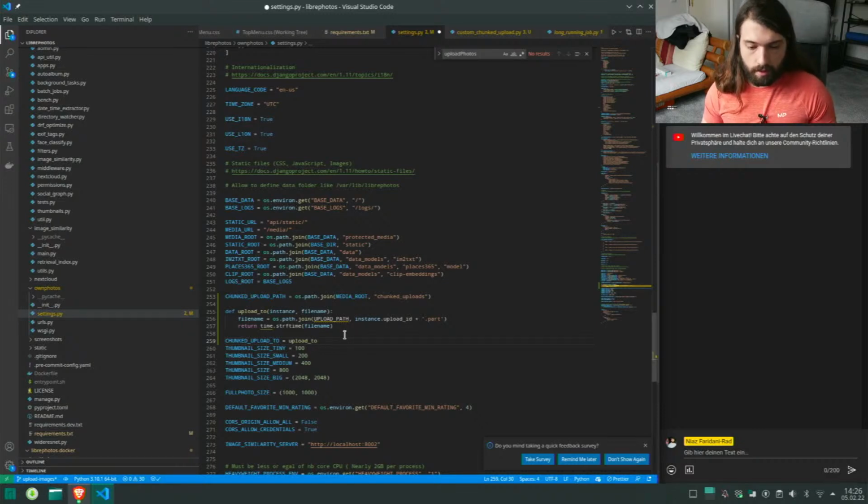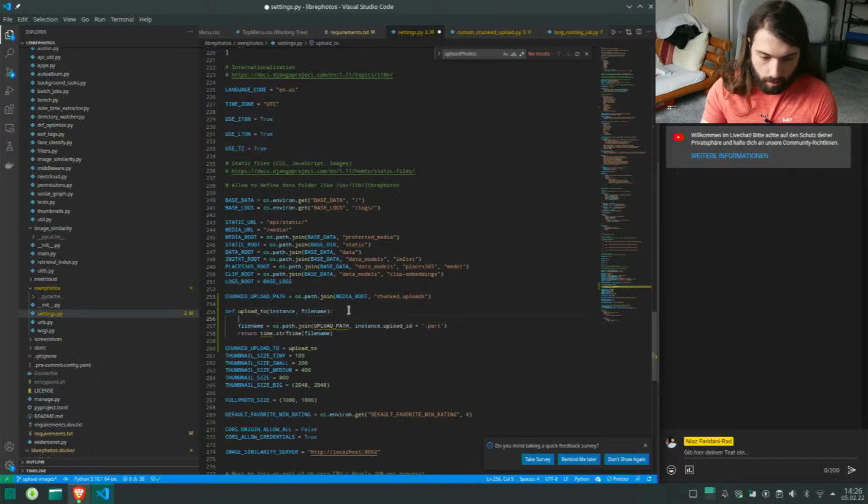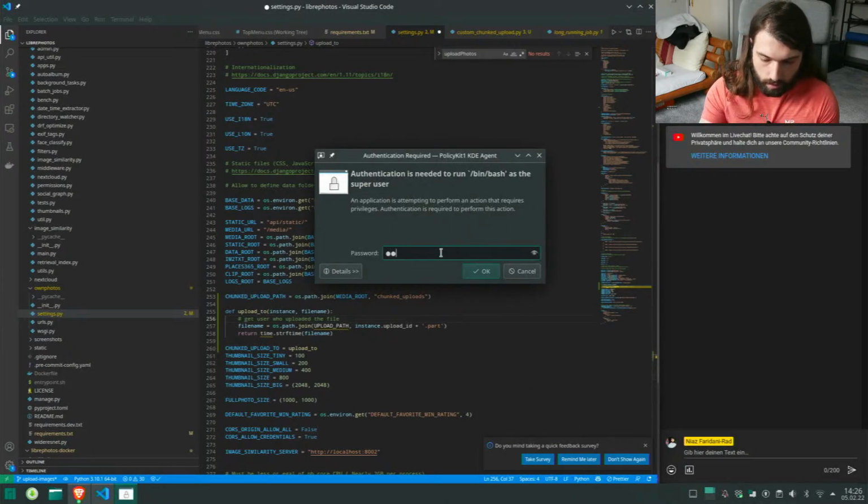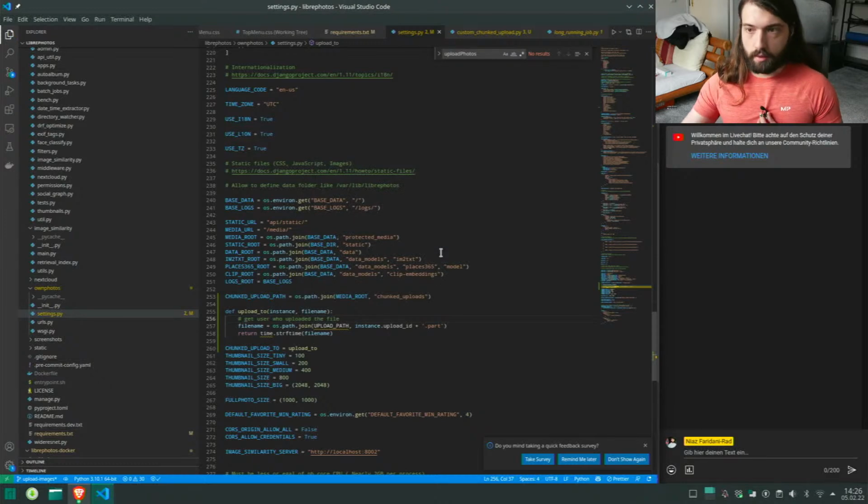So we have the instance, we have a file name, but we also want the user, right? Get user who uploaded the file. Save. Retry sudo. All right. I will take a short break and we'll be back in a second.